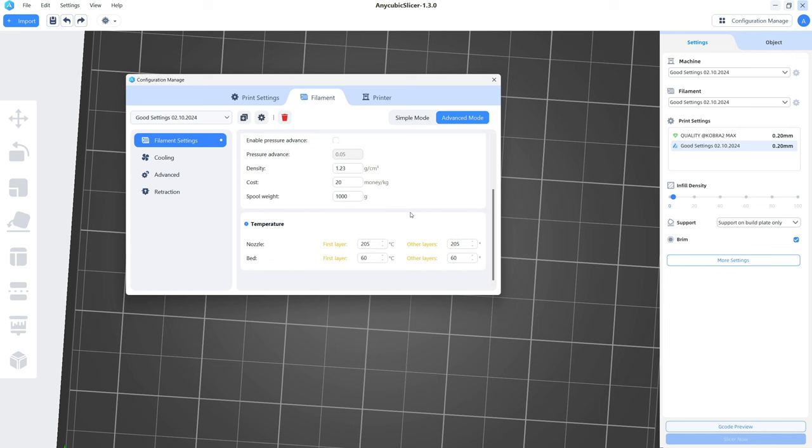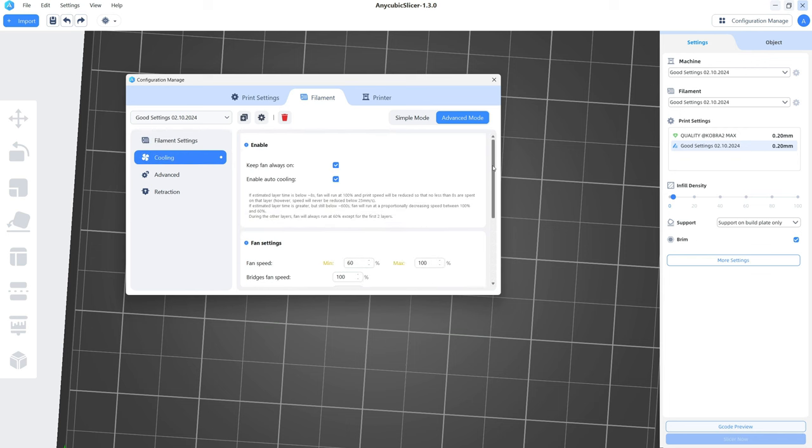And having the print temperature too high creates a lot of oozing, and it makes it harder to get consistent layers. You also get a lot of stringing when you have a higher temperature. So 205 is actually a little higher than I've been printing at. I've been printing at 200 degrees, but I'm just testing a little bit of strength theory in that.